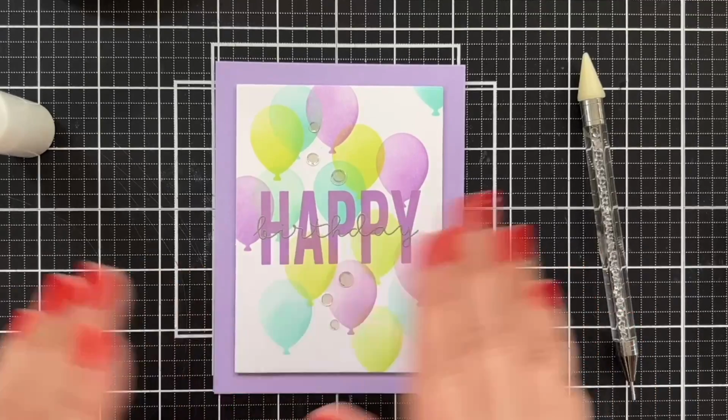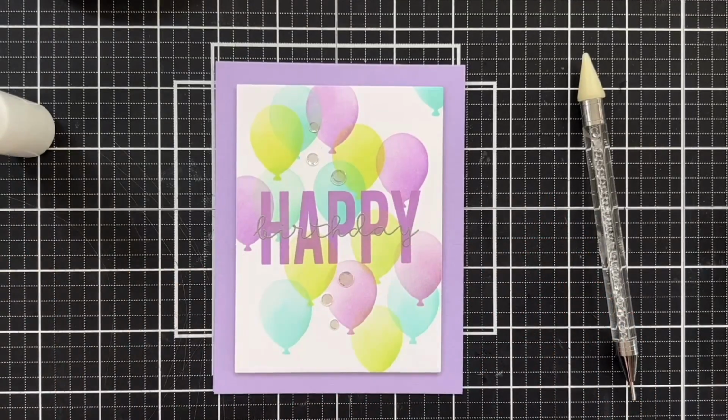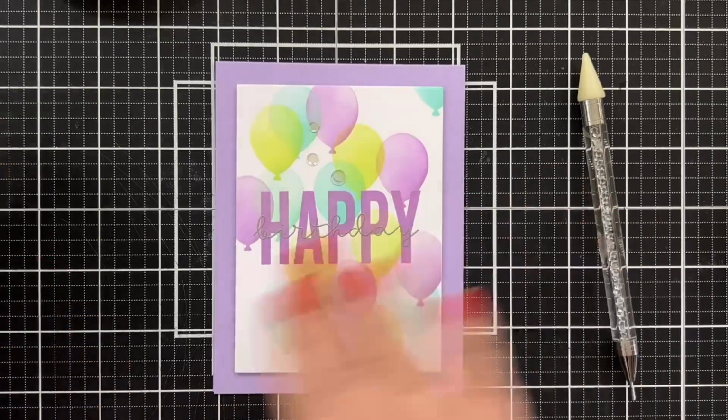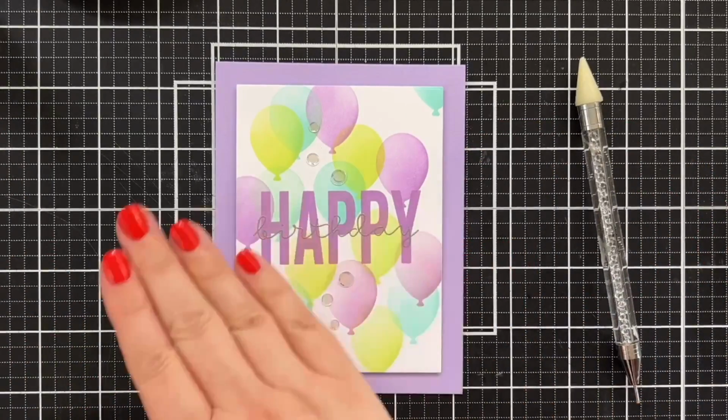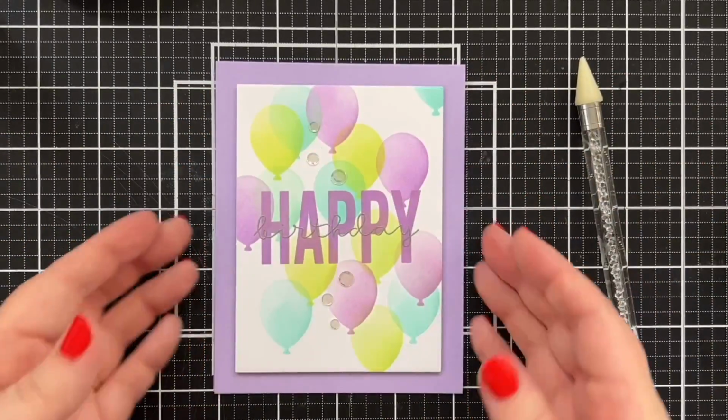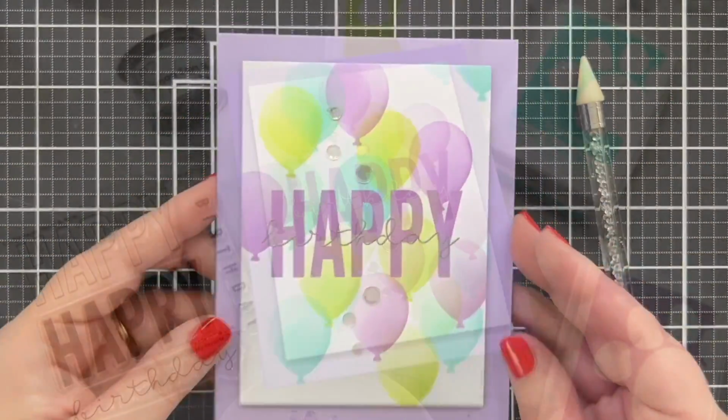And hopefully this inspires you to take a look at some of the shape stencils you have. Maybe you have a balloon stencil in your stash and you could do something like this, and consider stamping and laying a smaller subgreeting over the large sentiment.